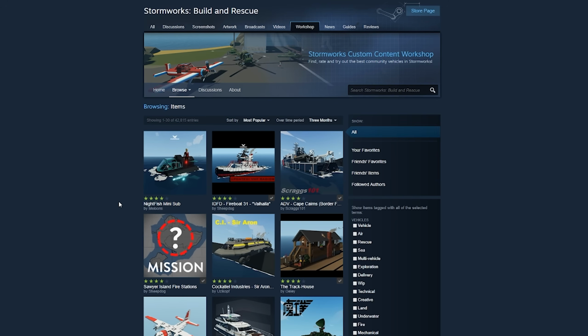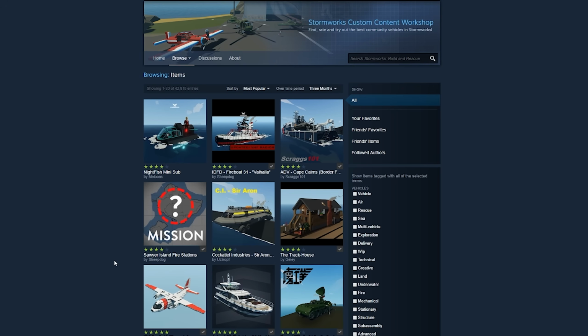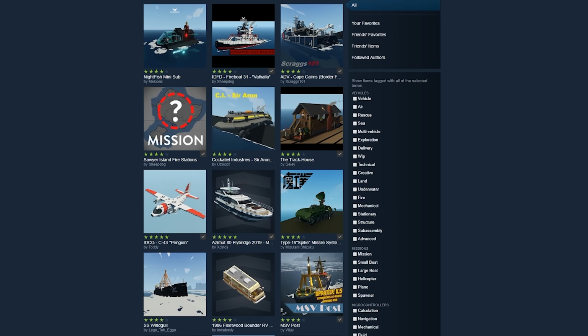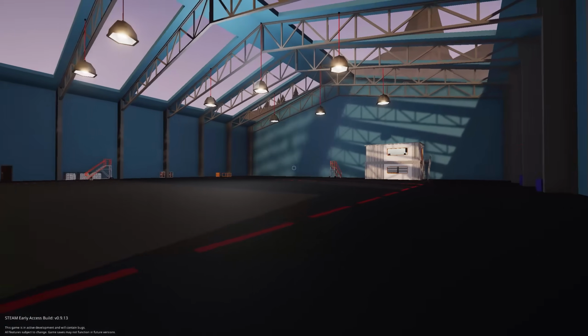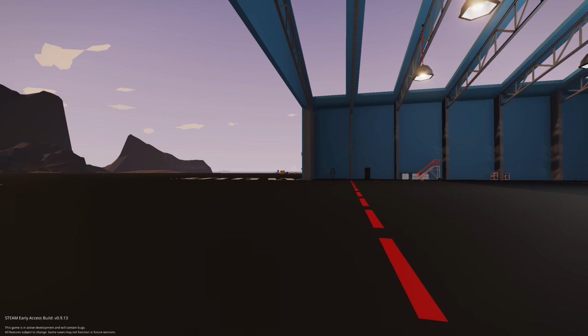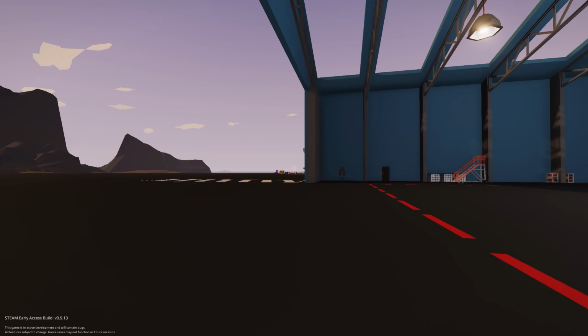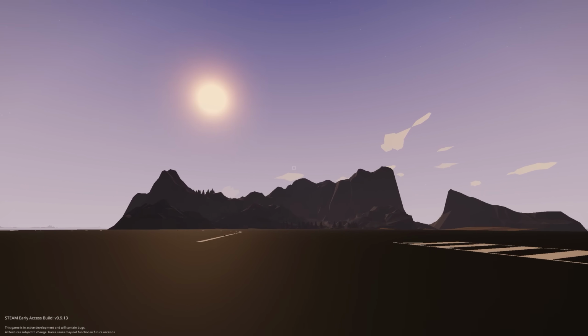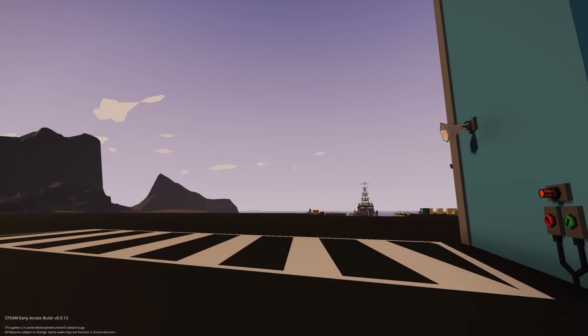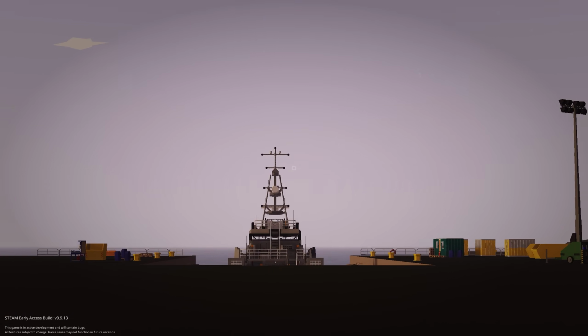It's going to make it much simpler and much easier for us to actually see what we're going to be downloading. And it also looks cool. Guys, the workshop is going to be much cleaner, I think, and will look much better personally. So really cool on the update side of things this week. Obviously not much in terms of gameplay changes or new blocks or any new processes in the game. However, this is quite a cool one.